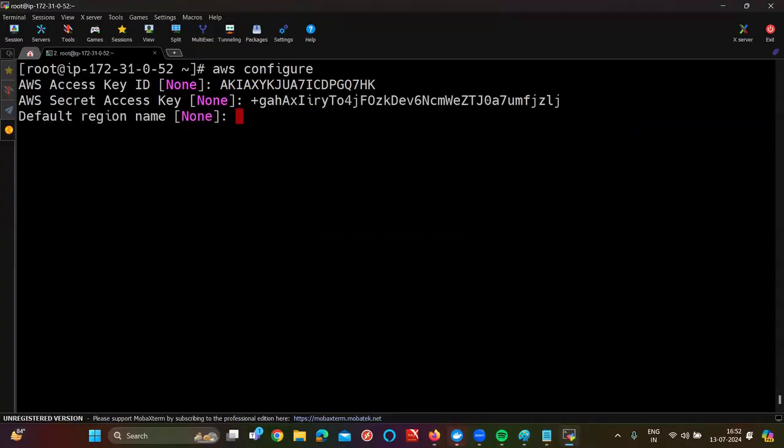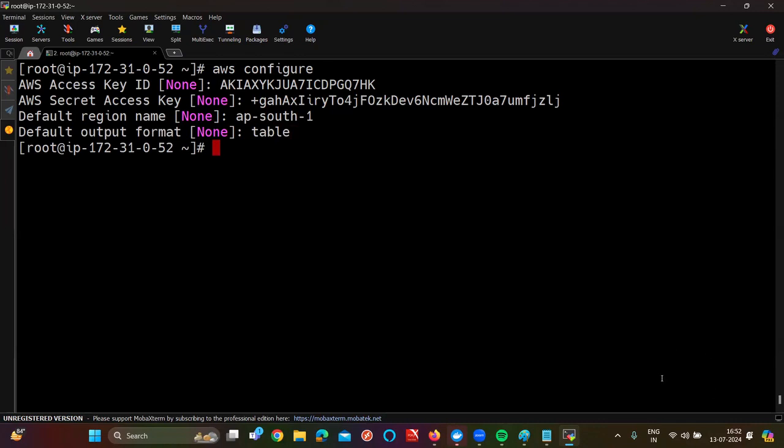I'm going to create the infrastructure on ap-south-1, that is the Mumbai region. But if you want Northern Virginia, you can give us-east-1. I think you know the code difference: us-east-1 means Northern Virginia, ap-south-1 means Mumbai. And the output I want in table format. That's it. Now I have given the KOps user permission to my server.